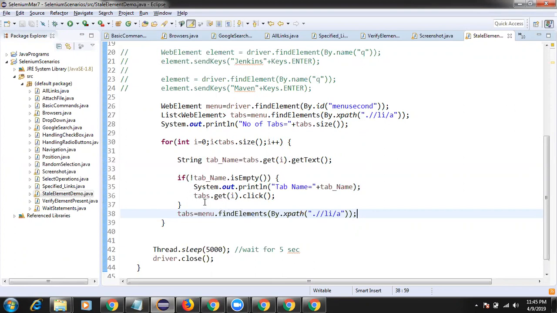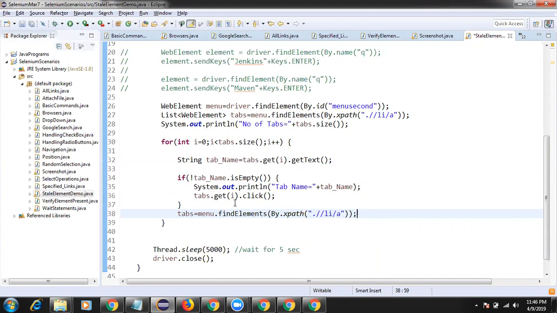You are clicking on the element. This is menu dot find elements.